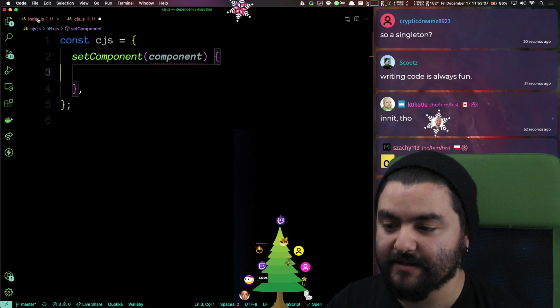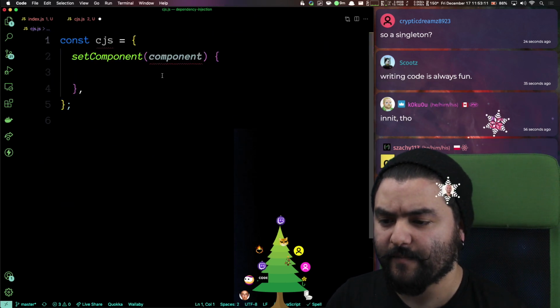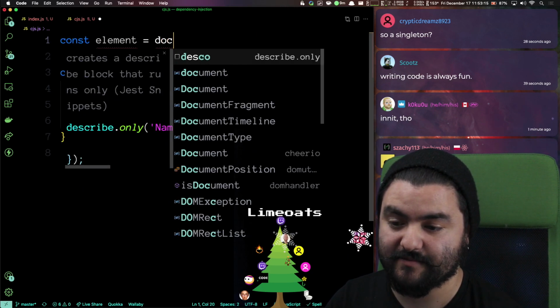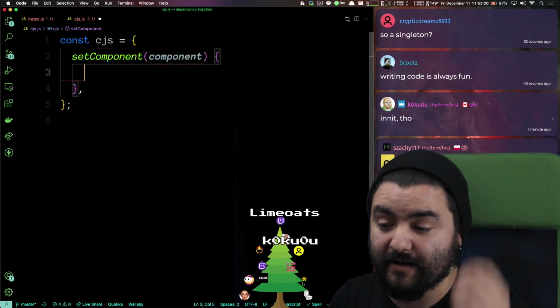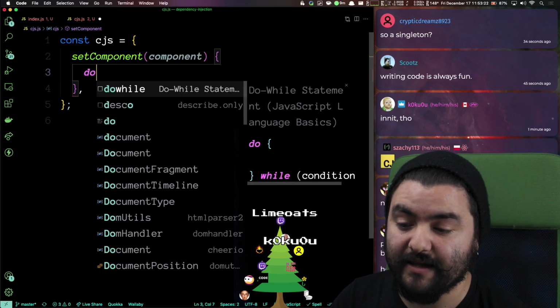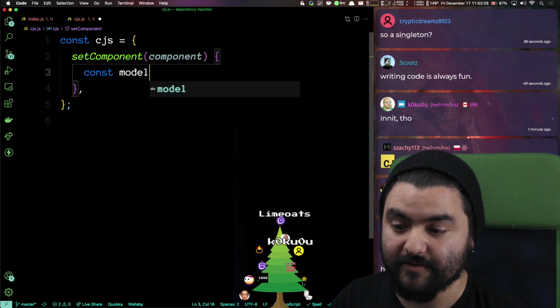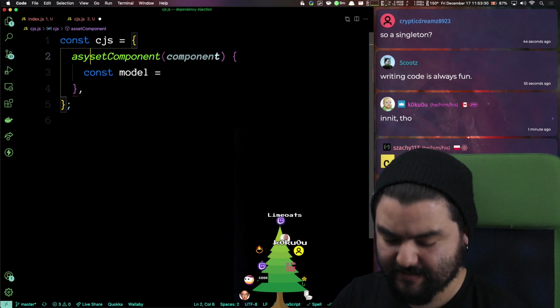A component has two properties: the view and the controller. We need an element, which is just going to be document.body. We're just going to replace or set the HTML of the body. So we'll say the model, and we need to make this an async function.